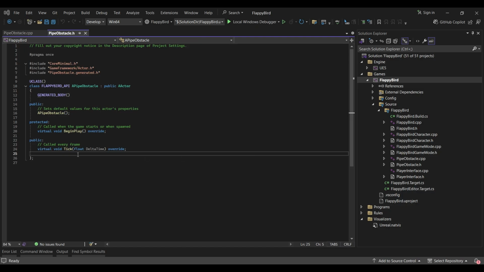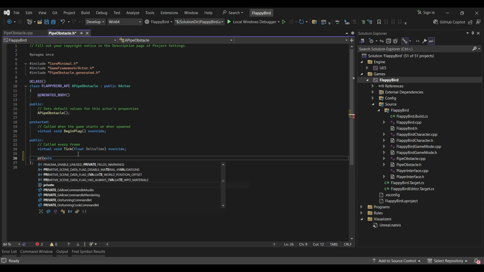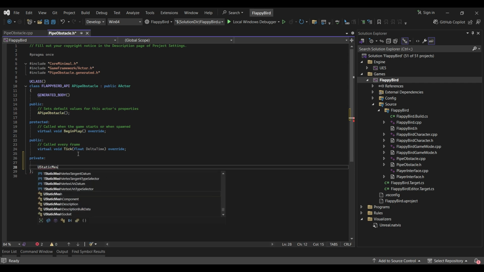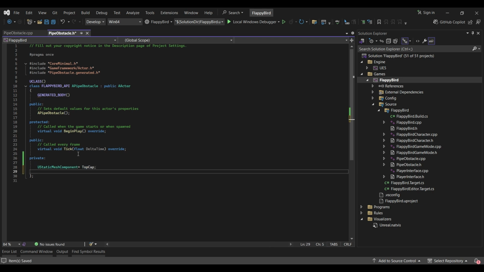So let's go ahead in here, maybe private or public. I'm using public. No, no need. Private. UStaticMeshComponent. Let's call it top cap. Let's copy paste this 3 times.